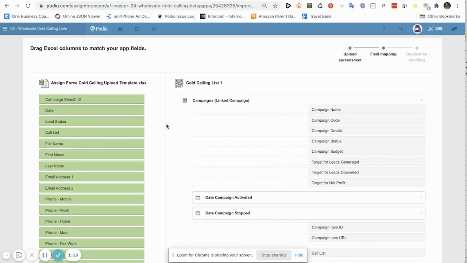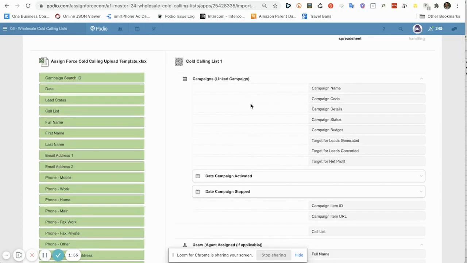One is how we map against a related item like a campaign. If you remember, we've got the cold calling list as one app, but then the campaign is a completely separate app, and we're reaching out to that app via a relationship field. So let's do that first. You can see here we've got cold calling list, and it says campaign is an app that has been referenced from the app referenced linked field linked campaign. That's exactly right. So these are all fields not in the cold calling list, but in the campaigns app.